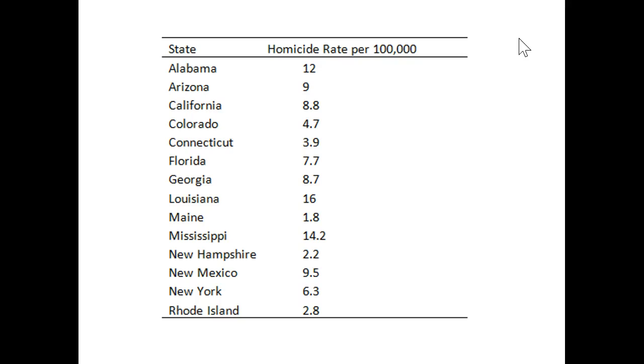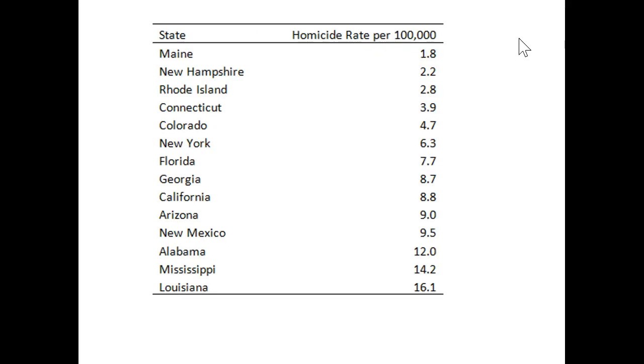So here we have a bunch of data on homicides in different states. If I ask you what the story is, you can figure something out if you look at it long enough. But if I sort it, so instead of sorting it alphabetically, I've sorted it from high to low, then you might say, oh, wow, Louisiana seems pretty dangerous and Maine seems very safe.